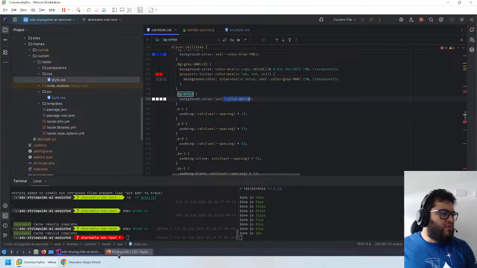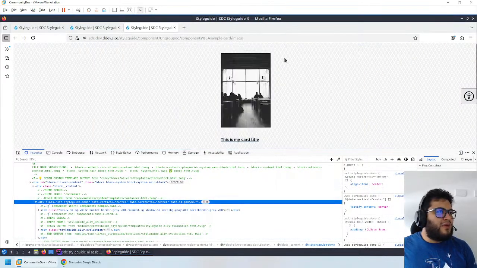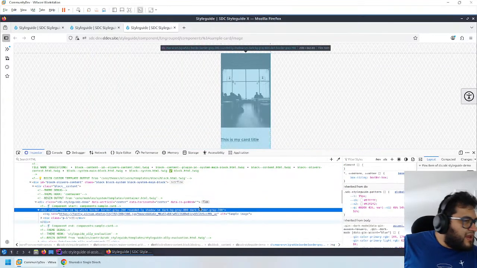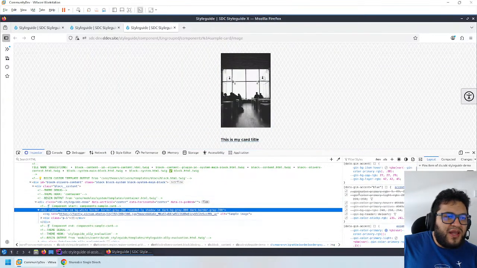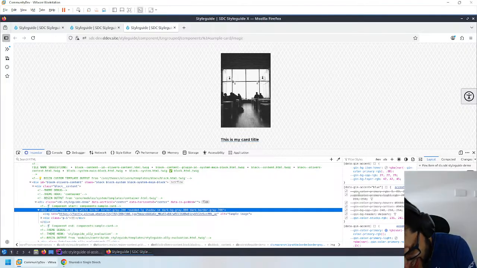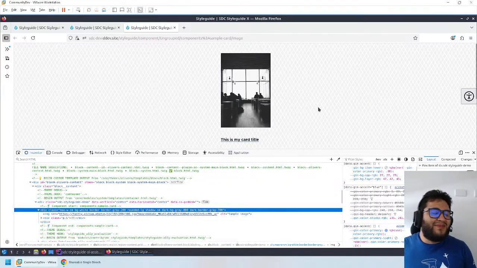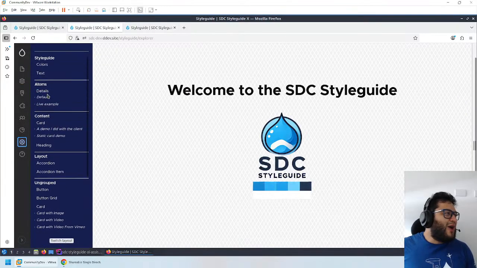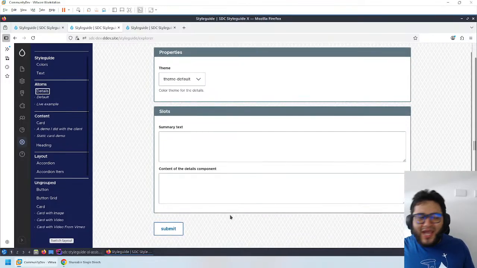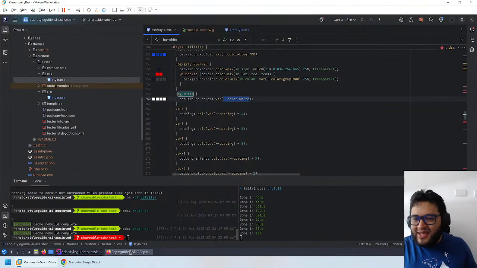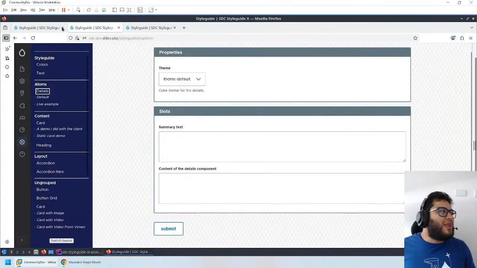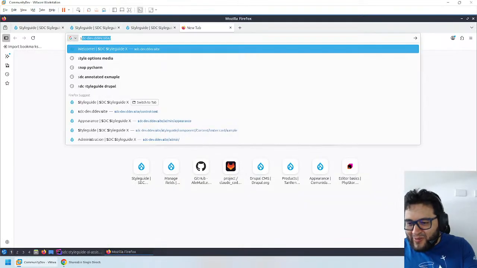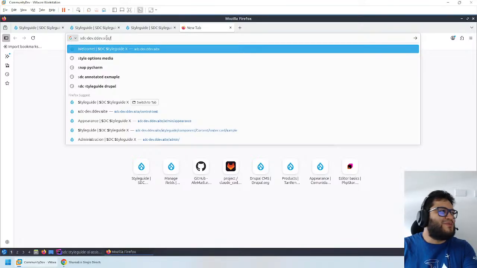The color white is what I don't see working, but if I take a look at the card here, I'm not seeing the CSS file. Of course, it's not working because I'm not using my theme, I'm using Olivero. So I was using Olivero to showcase how the forms look because with Olivero they look nice. But of course, because the SDC style guide depends on the active theme, it's not going to work. So I need to change the theme again to use my custom theme so that it properly compiles and loads the right style sheet. That was the problem.